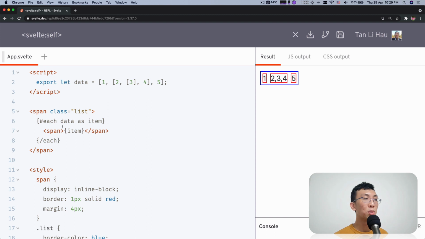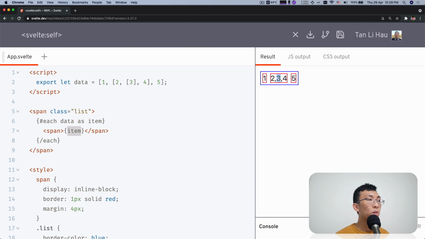By default, if you don't do anything and you get an array, you will make it a string by calling String on it. And when you make an array a string, you get a comma separated value of the items. So this is what you get. But this is not what we want. We want to wrap this with a blue box and each of the items with a red box, and then do it recursively, because 3 is another level of the array.